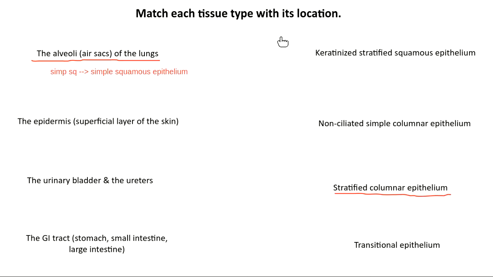Let me mention something here really fast when we're talking about locations, and in a moment when we're talking about functions. Hopefully you had a chance to find the tissue location and function guide that is posted in Visible Body or in the student Google Drive. When you look at that sheet, there are some locations that are highlighted bold, and some that are not. The ones that you're responsible for knowing for homework assignments and for the exam are the ones in bold. You'll notice for the alveoli of the lungs, if you're looking at simple squamous epithelium on that location and function guide, there are other locations listed, but they're not in bold.